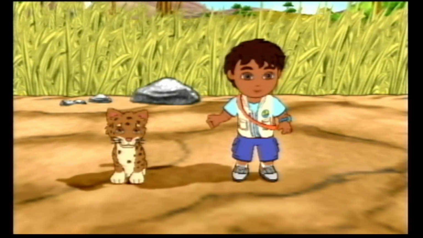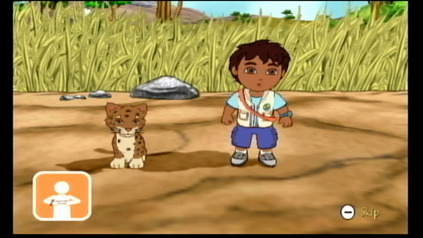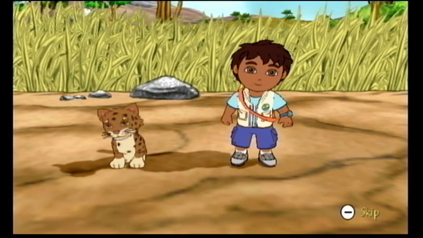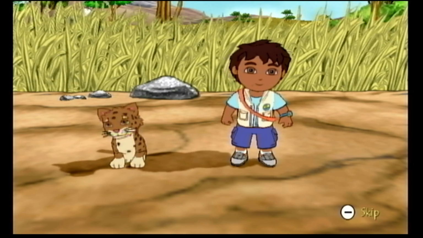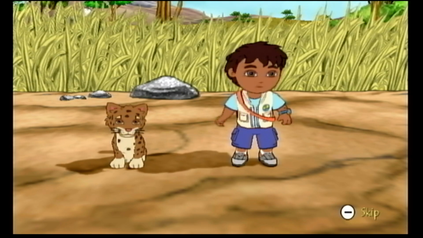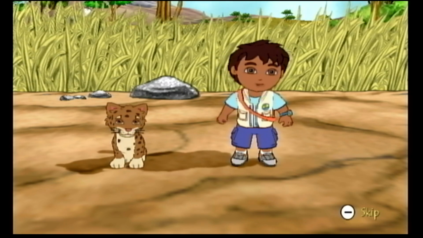Hola, I'm Diego. I'm an animal. Oh, no! The magician has turned all the African elephants into rocks. We've got to help them. We need to find the magic drum to break the spell. Like Juma said, let's go meet him at the top.